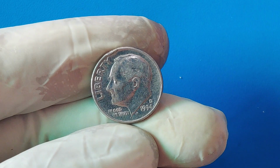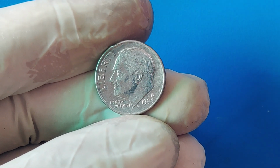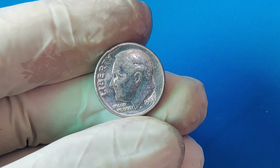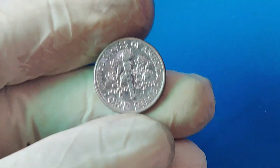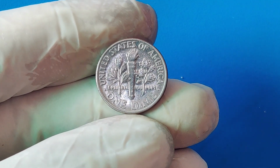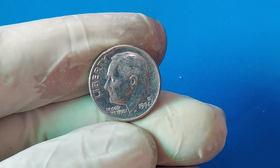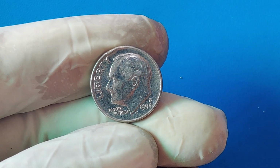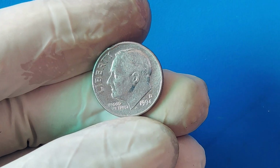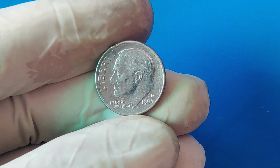Error coins like this one are highly prized because they represent a fascinating anomaly in the otherwise precise world of coin minting. In fact, the value of this coin has steadily increased over the years as more collectors become aware of its existence. Auction houses and online marketplaces have seen these coins sell for staggering amounts, sometimes even higher than $30,000 depending on the coin's condition and the level of interest at the time of sale. This coin is a prime example of how a small mistake at the mint can turn into a significant financial windfall for collectors. Now you might be wondering, how can I tell if I have one of these valuable coins?